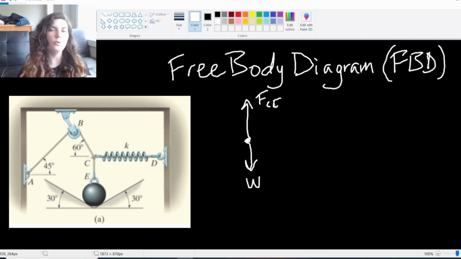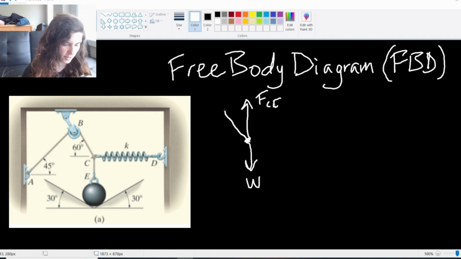And then there's also the normal forces from the V that it sits within. So everywhere that it touches, perpendicular to where that ball is touching, right? So it was perpendicular when we had a book sitting on a flat table. Perpendicular was just straight up. Now we're at this 30-degree slant, so our perpendicular to that 30-degree slant is going to be this 30-degree offset.